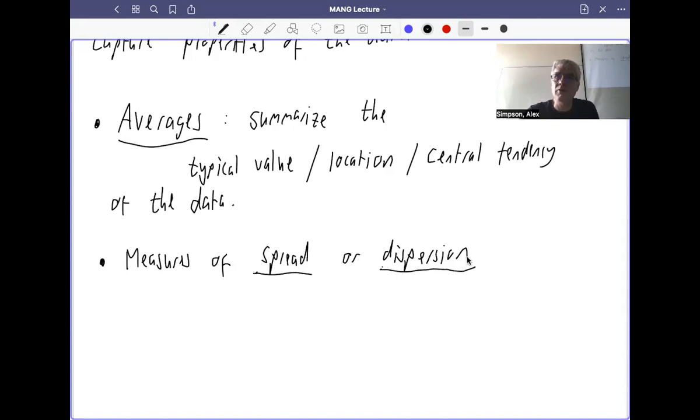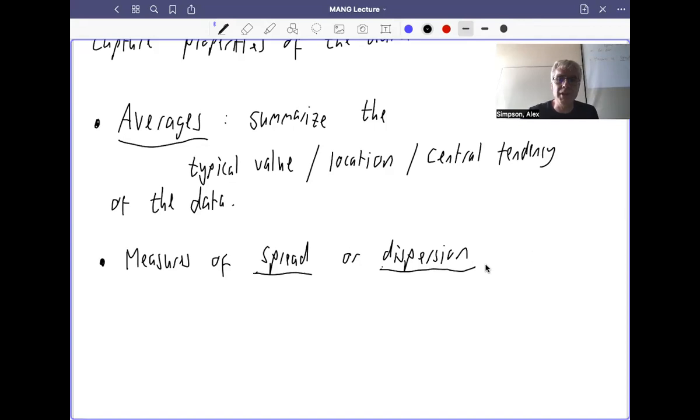Dispersion, you talk about a crowd dispersing. For example, if you have a crowd of protesters and the police fire tear gas at the crowd, then the crowd might disperse. That's run off in all different directions. So here the crowd is increasing the distance between people, and dispersion in this case is how spread apart are the values of the data. That's this use of dispersion.